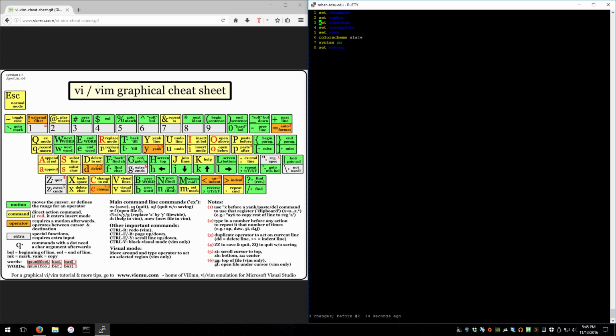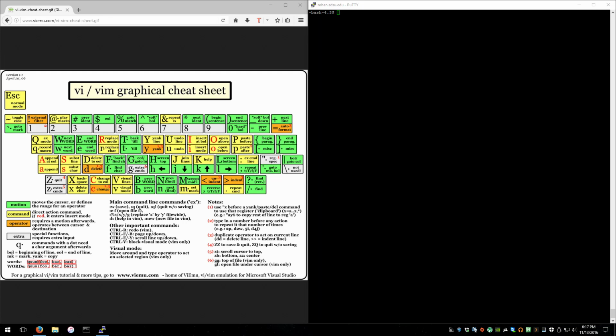Okay, then that's to show the line numbers. And then these other ones are to stop it from doing temporary files. That's for lines 3 through 5, and then lines 6 and 7 are for the color scheme. There's a lot of different options you can do for that, whatever you prefer. That'll run all these commands when you start up a file in Vim. The last one stops it from wrapping words, which can be weird for code, and it might not compile correctly if you're wrapping words. So we're going to do :q! to quit that file, and we're back at the screen here.